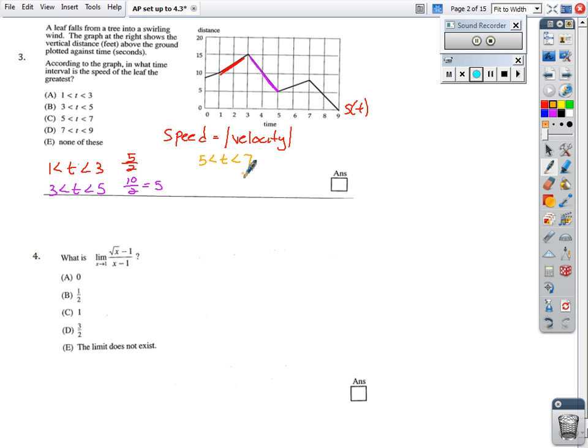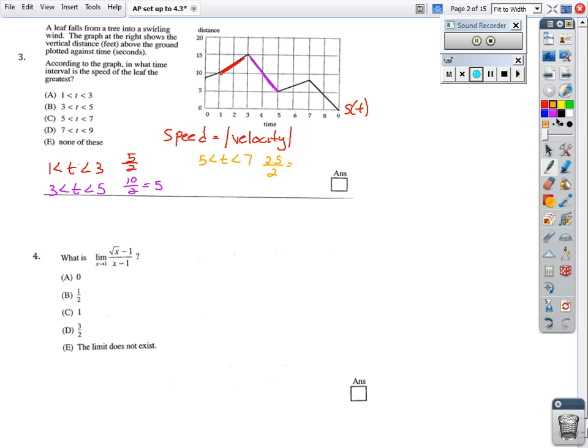Okay, so the one thing we definitely know is that the change in the x is 2. Now the change in the y we're not sure, but it's something less than 5. You can say the change is 2.5, but either way, it's still going to be less than the interval from 3 to 5.